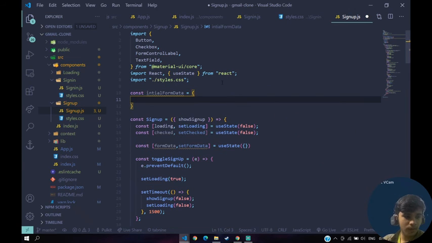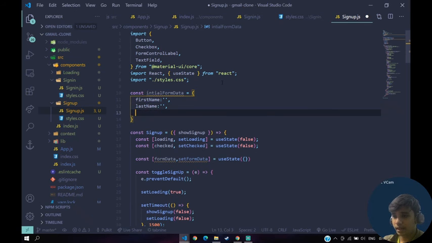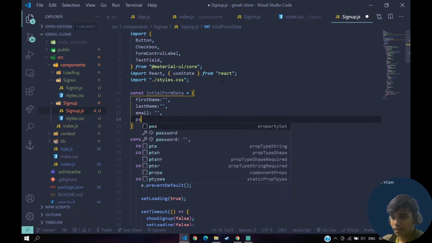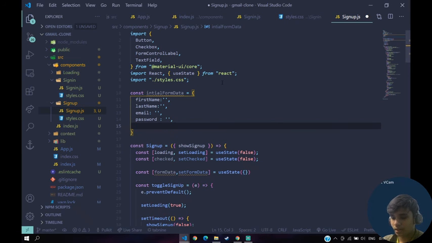Inside this object, it has a property of firstName, which is initially an empty string. Then a lastName, also an empty string. Then it will have an email, and password. Then we're going to have confirmPassword. So this is all we are going to have inside of there.